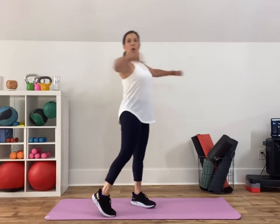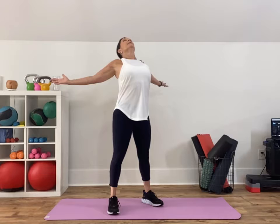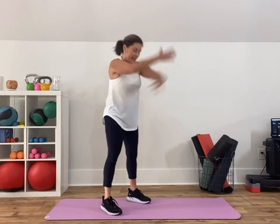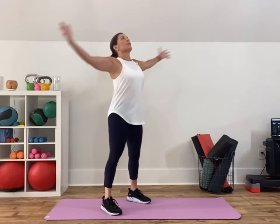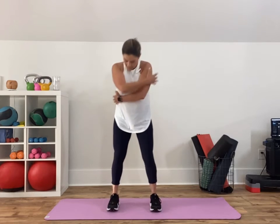Now you're just going to scissor the arms — open and close, criss-cross — and try to make those endpoints a little longer. Now we're going to turn this into: open up, take your gaze up, and then round out and hug yourself — nose up, then chin down, round out. You want to feel a big stretch in your upper back and shoulders, chest and shoulders, neck. I'm just showing you from the side so you can see what I'm doing.